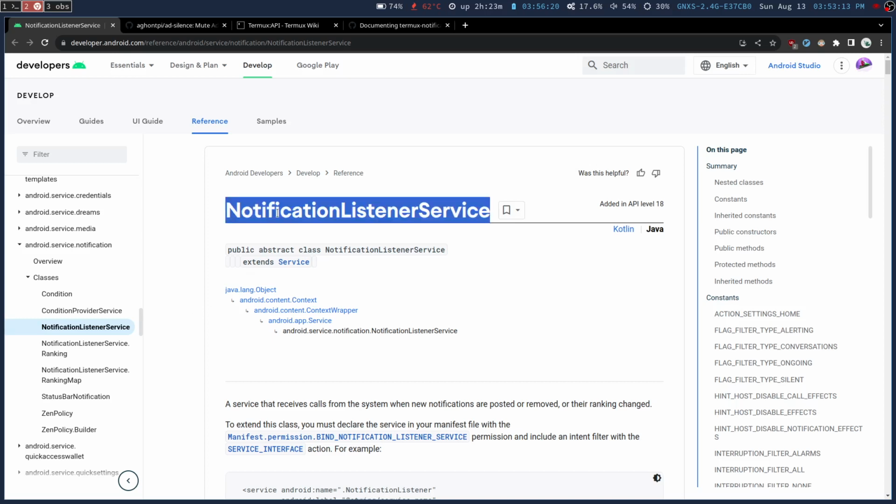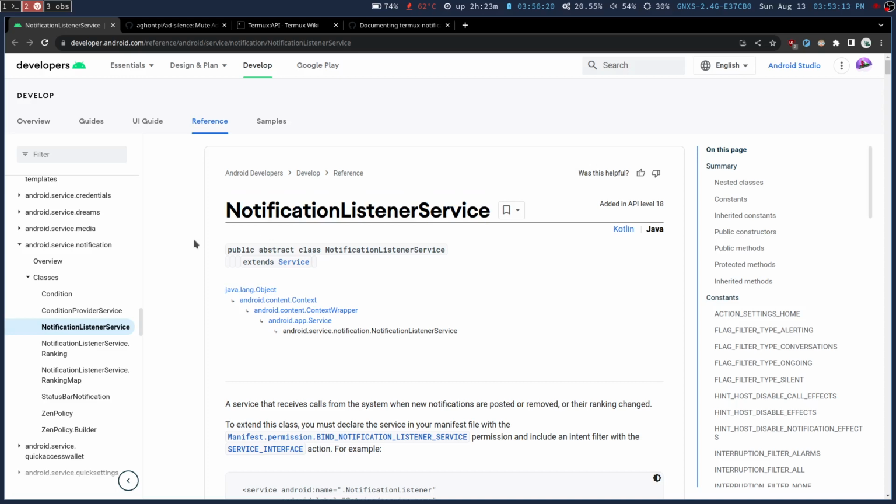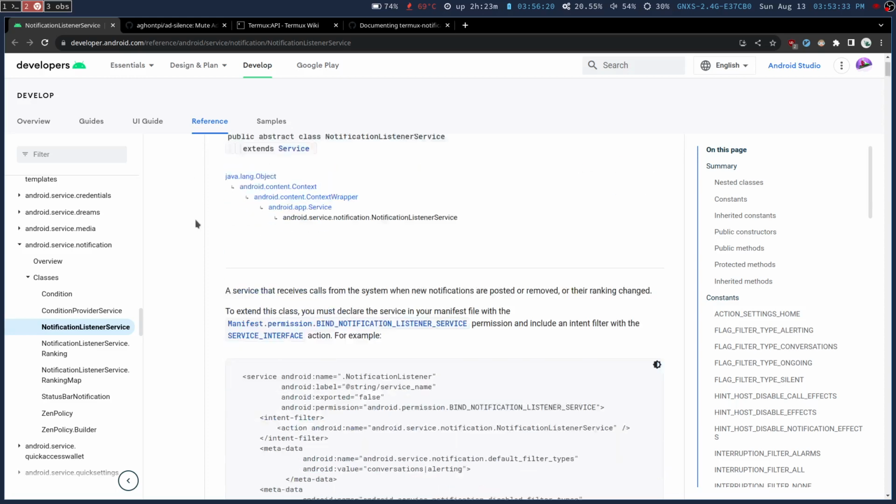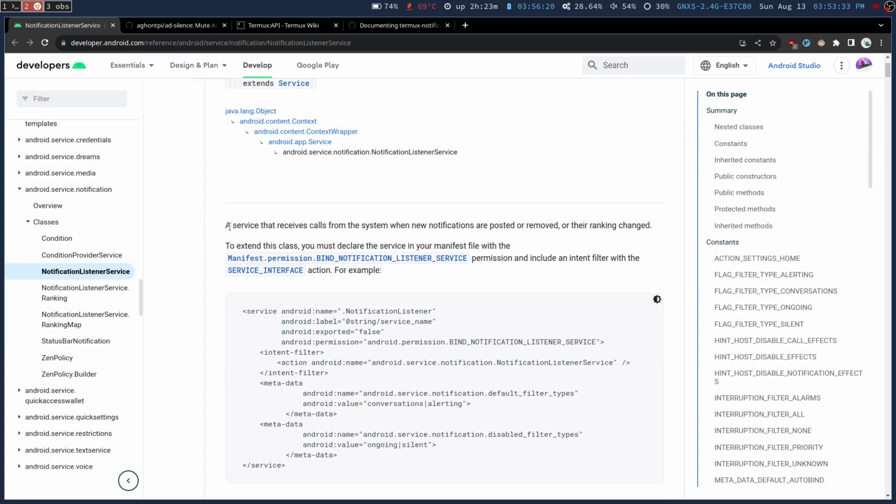Back to the point, we have a notification listener service which is available. You can read these docs. I'm not going anywhere with this, but I just want to point out one single thing. From this description, you can see it's a service that receives calls from the system whenever a new notification is posted or removed or changed, or if there's a change in the ranking.